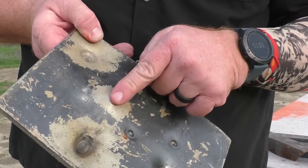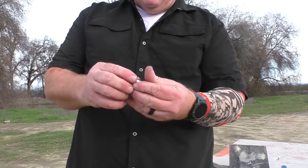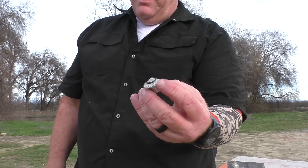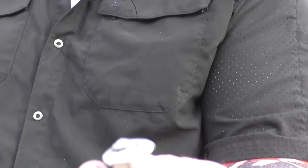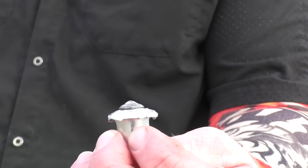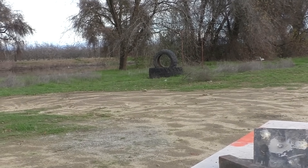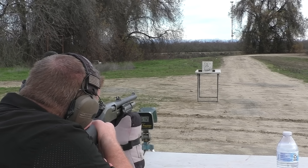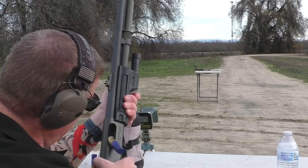It burrowed in there nice and deep — tried to make it through but left a little nubbin. Here's something cool I found in front — the mushroom tip. It didn't ricochet back with great velocity; it almost came to a dead stop and just fell on the ground about 10 feet in front of the target. Look at that mushrooming — a warm mushroom tip with a little steel core inside. Not bad at all. Okay, I'm ready. Here we go.